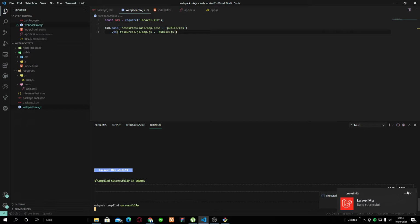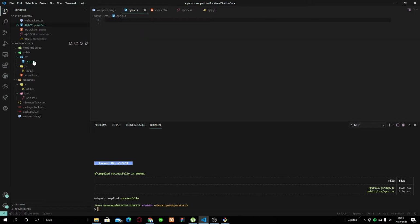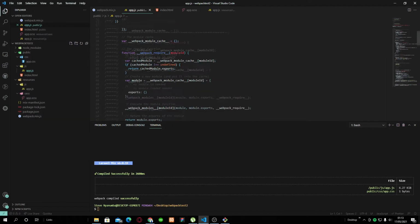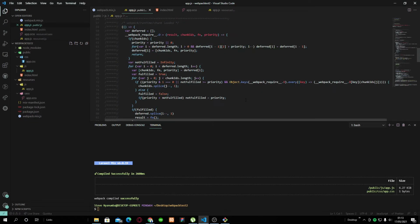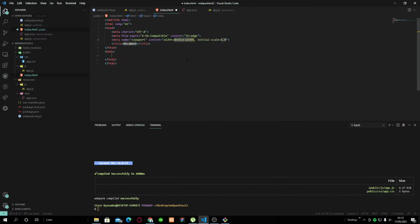And yeah, it's compiled everything just as you'd expect it. So you can see inside public JS app.js, you can see the JS folder has popped up. You can see the CSS folder has popped up. The CSS is empty, but the JS has some Webpack module importation settings that have been listed down with it. So that's by default.